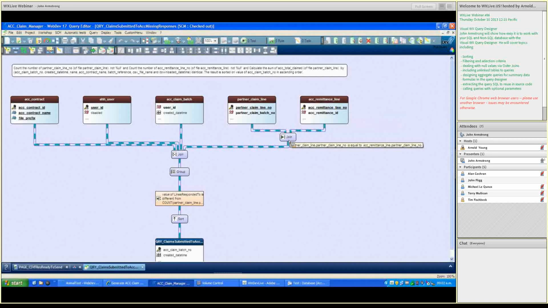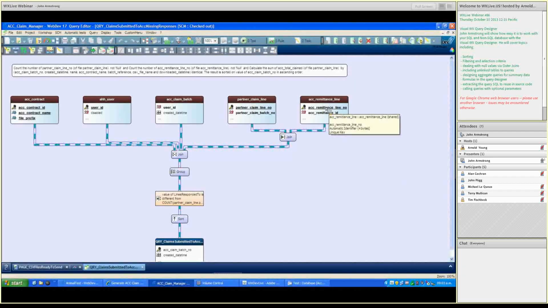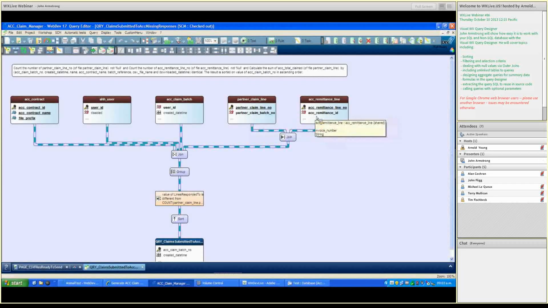In fact, this is a standard outer join, so we can tell from the symbology that we're getting everything from the claim line, and we allow nulls in the remittance line. And we use that fact to give us the result set. What we do in order to get all claim lines that are not yet paid is we say, give me all claim lines linked to the remittance line where the value is null. If there is a link, it'll actually not print the claim line. The selection criteria, as we'll see in a second, says only show me all items where the intersection is null, which gives us everything that's unpaid. Very cunning, works simply, and I made this query, checked it, made sure it all looked right, checked the numbers, it was good, and there we have our join over there. This here is just an equal join where all of these must match. This is our only outer join.